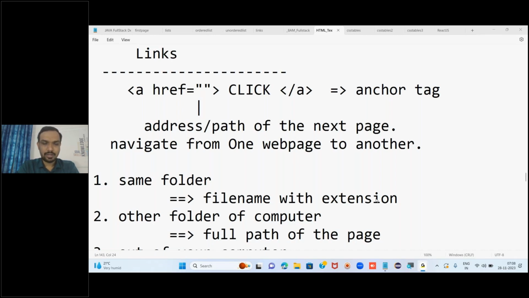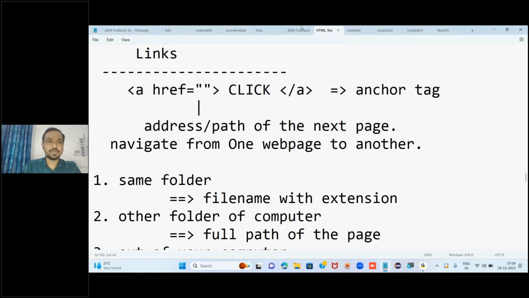If we want a link to open in a new tab, then we need to add a special attribute to the anchor tag, target equal to underscore blank, as the value, so that the link opens in a new tab. Every time you click it, it will open in a new tab. That is what we discussed in the previous session.